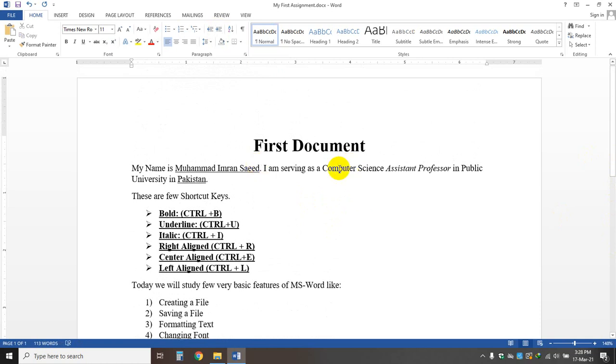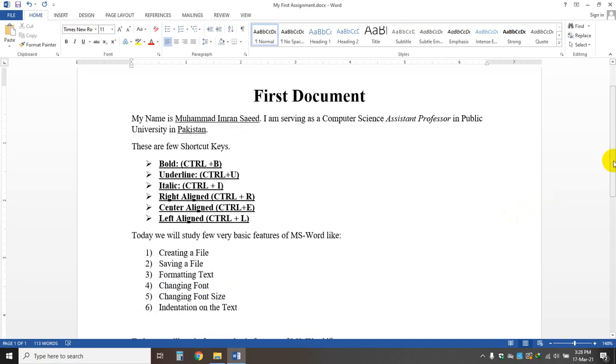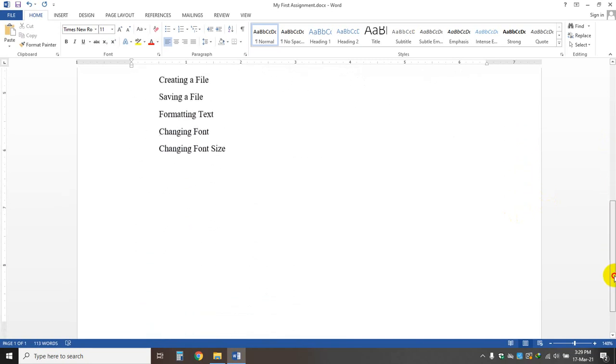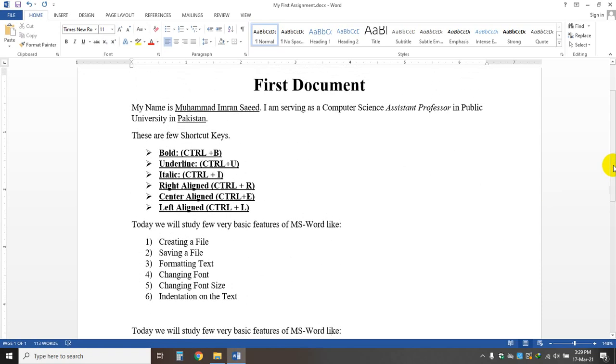You can type in something. You can apply some points, some paragraphs. You can apply bold, italic, different types of fonts, different sizes. Make something bold, italic, underline. And also you can apply bullets and numbering, and you can indent them. You can align those. So this is the way you can simply make your first document.